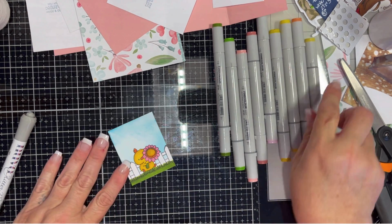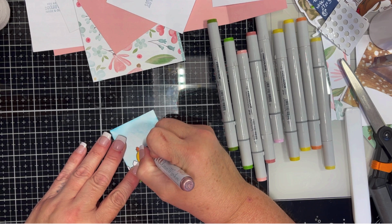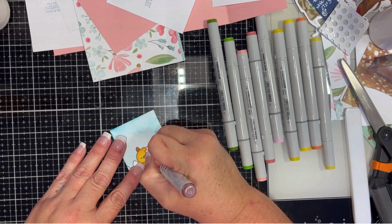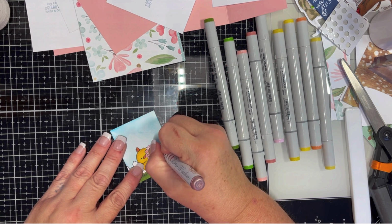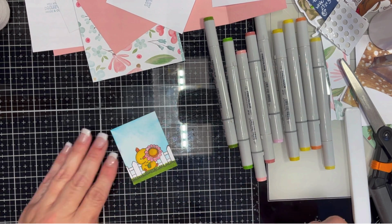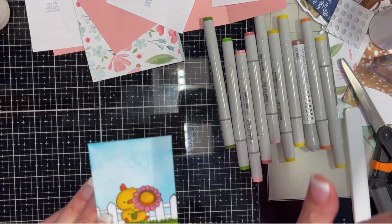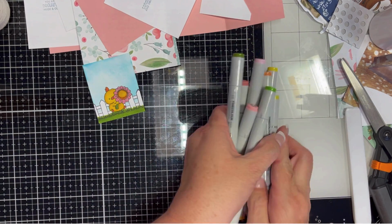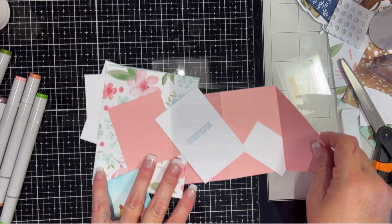There we go. And then I'm going to take my glittery pink and go over the pink. I like to color underneath it just because sometimes the glitter, the color doesn't get on every area as easily as a regular marker. So I've learned to color it first in lots of cases. You're probably going to see me another time and I'm not going to do it. And you guys might say, hey, wait, you said you did this. But you know what I'm saying.